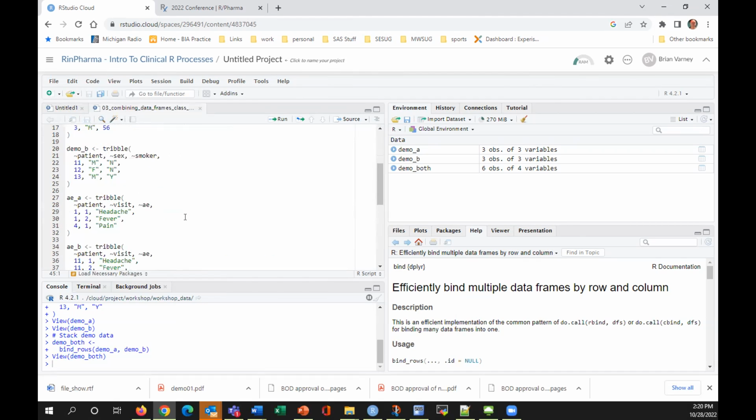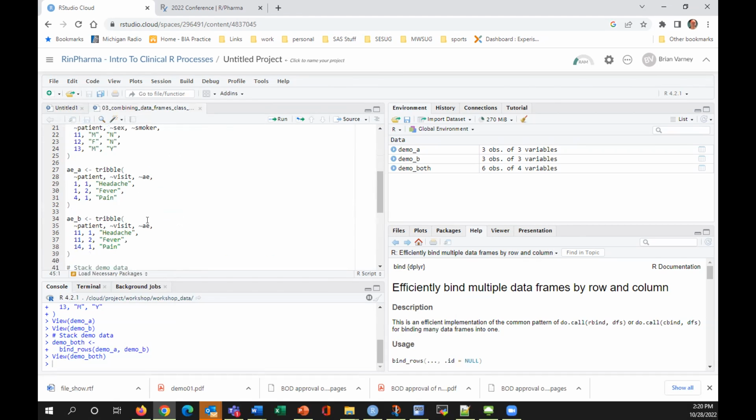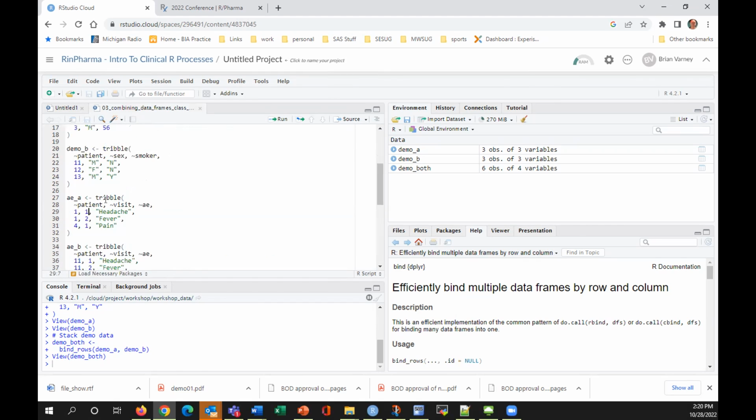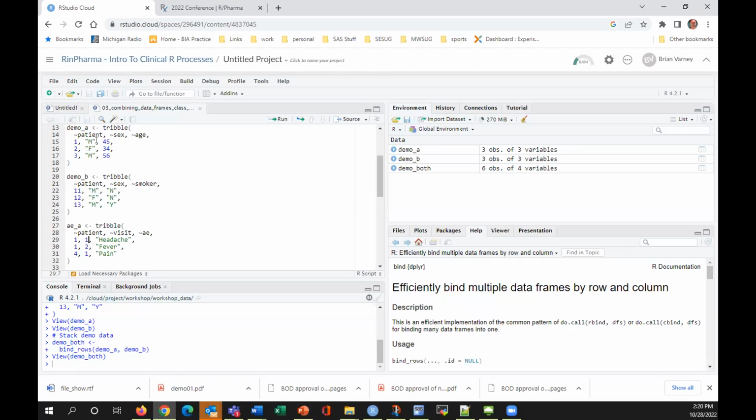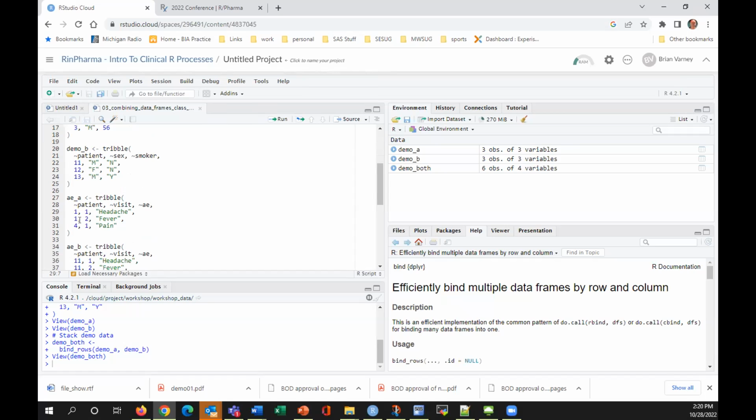What if I wanted to merge or join data frames? Let's imagine we have a nice little data frame for adverse events for study A and study B. And also notice I've got subjects 1, 2, and 3 in study A in the demo, and 1 and 4 in the adverse events.